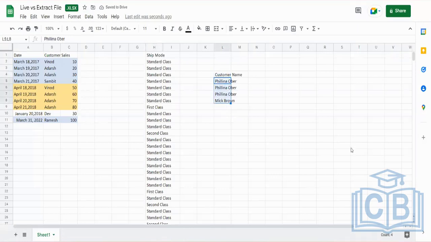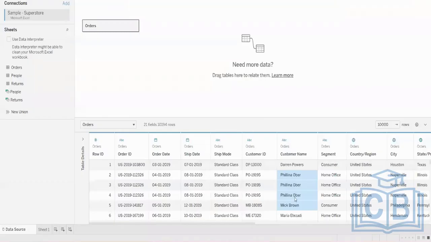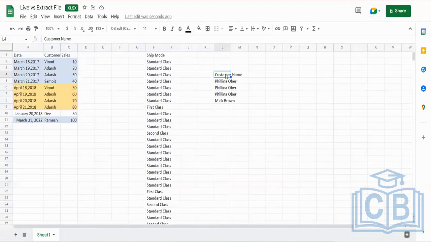But the best part of Tableau, which doesn't happen in Excel, is that it recognizes the column name. I didn't select the column name, but I've copied it from this column, right? So it recognizes the column name and it throws up the column name over here, right? So that makes my life a bit more easy, and I also have the data with me.